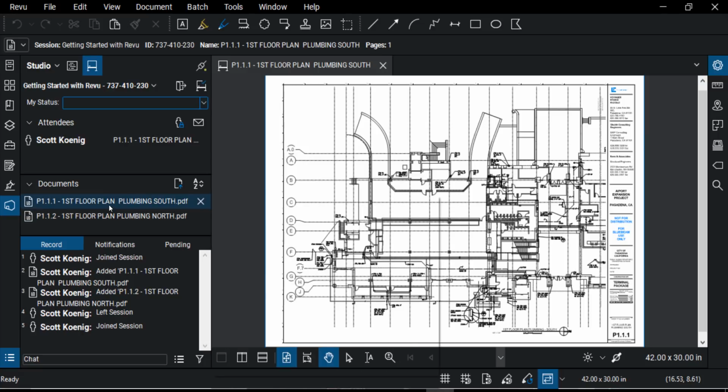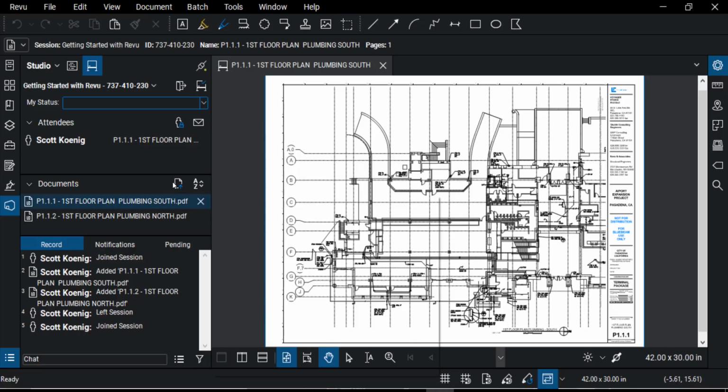I can click on that document and go in and start marking up that document. And again, as I am putting markups on here, everyone that is logged in, no matter where they are, will be able to see it. I once did a Studio session with some of our co-workers in Bulgaria, completely the other side of the world. As I put markups in there, they were instantly able to see them. As they put them in, I was instantly able to see them. And so, again, real-time collaboration.